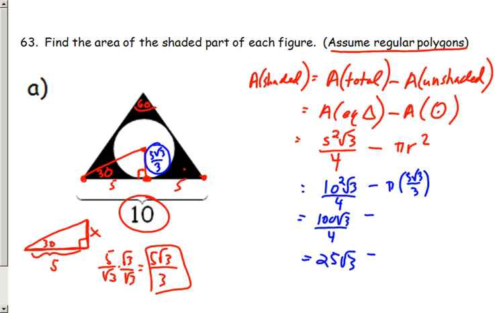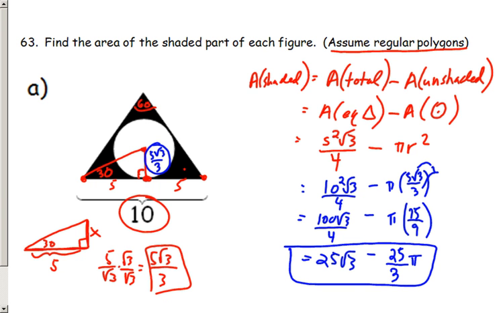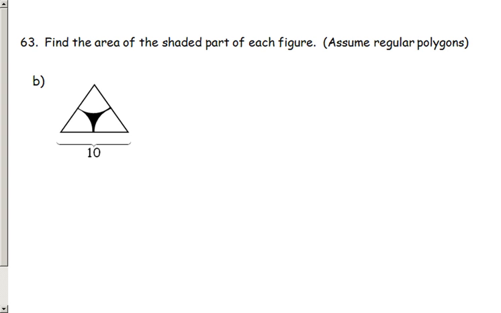So 5 root 3 over 3 squared. This is going to be 75 over 9. 5 root 3 squared, you distribute the square to each part. 5 root 3 squared is 75. 3 squared is 9. That reduces again into 25 over 3, so it's going to be 25 pi over 3. And that's all I can do. I cannot combine those. You can make it into a decimal if you'd like, but leaving it like this is actually a preferred way. 63b now is a similar problem.